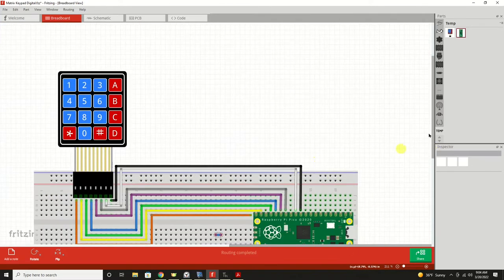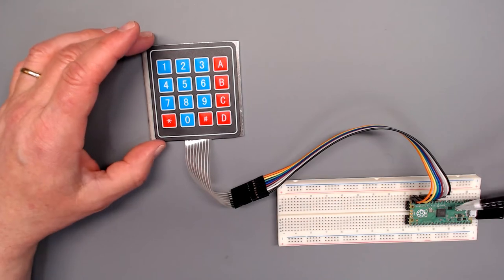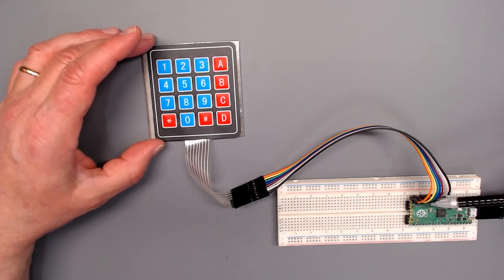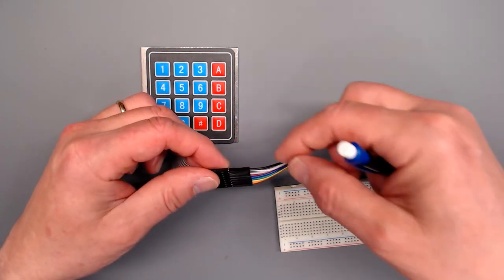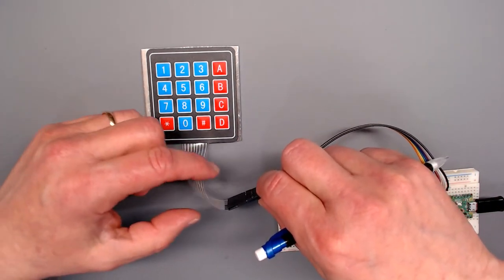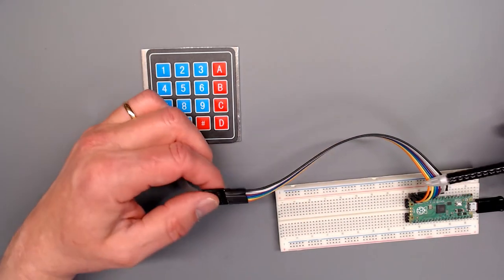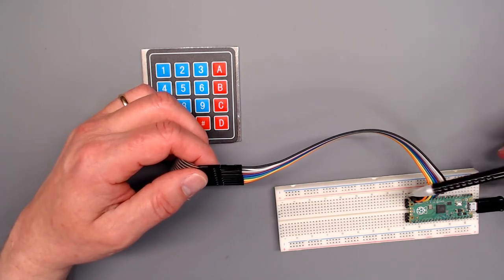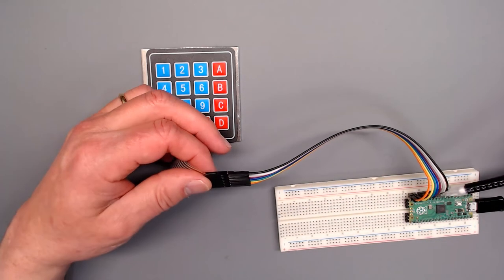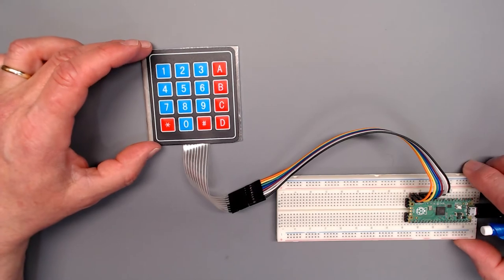The nice thing about these is they're so breadboard friendly, circuit board friendly, and project friendly, that they're just hard to pass up. Now let's take a look at this on the actual circuit board, or on our breadboard, so you see the exact similarities there. Here's our Pi Pico. The wires, in my case, the ribbon that I've got, the DuPont ribbon, it's male on both ends, so I can plug this end directly into the breadboard. This end goes directly into the connector provided by, or included on the keypad. And they're the exact same colors. Imagine that, how that magically happened between the fritzing diagram and my DuPont cable here. But this is plugged together just exactly as it is on the fritzing diagram. It's really quite simple to work with.